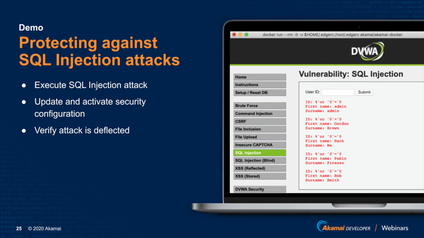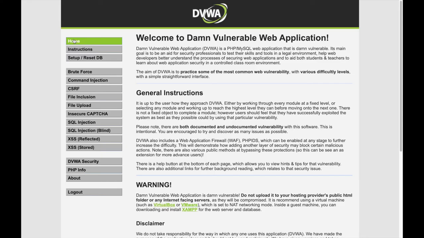For our origin, we are using a PHP web server called DVWA that is available in GitHub and allows us to easily change the security levels of the site and simulate application layer attacks. Let me open the administrative web interface and change the security settings to low so we can see how easy it is to launch an SQL injection attack and dump all the users of our database.